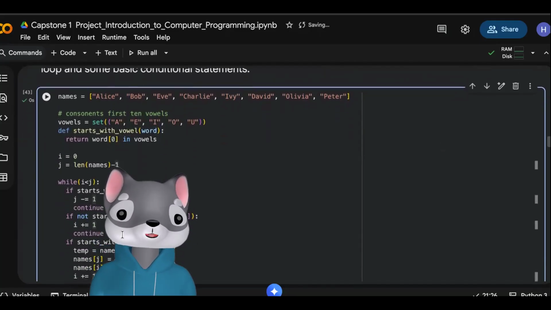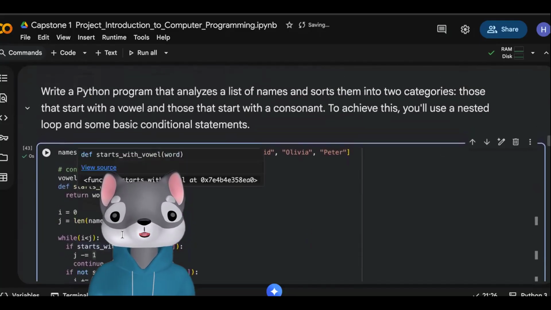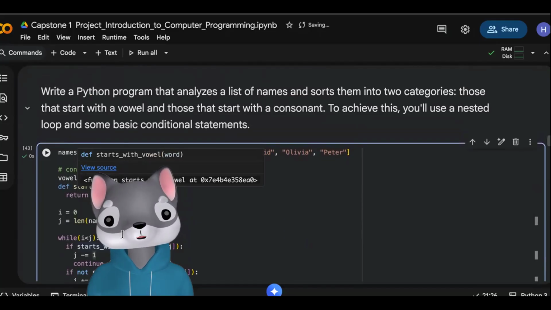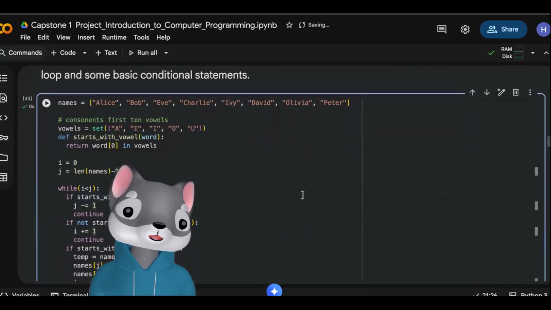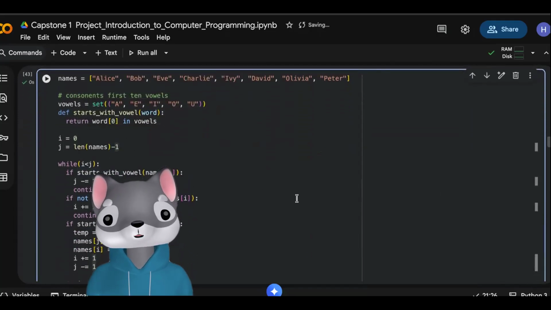So here the objective is to sort the elements. First put the elements which start with consonants, then all the elements which start with vowels. So the idea here was to put all the consonant-starting words in the beginning and vowel-starting words at the end.